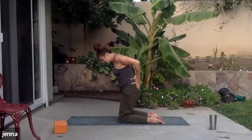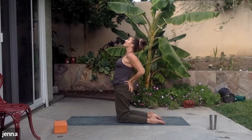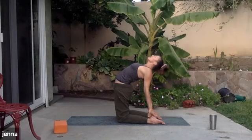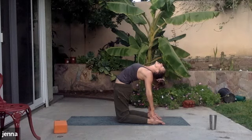Again, knees are about 5 to 6 inches apart. Lengthen, gaze up towards the sky. And press the hips forward, the shoulders down. Your hands can reach back for your heels if it's available. If it feels like too much, keep your hands to your low back. Gaze back, hips forward, big inhale.